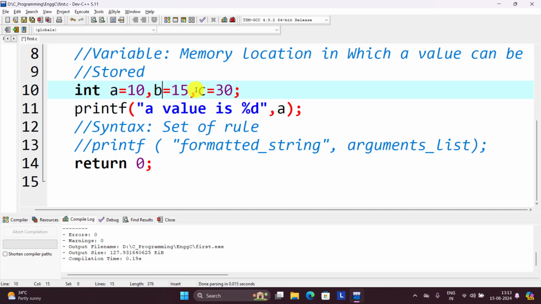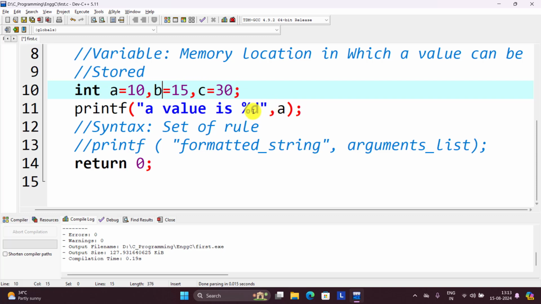I will tell you what a data type is in upcoming lectures. So I have declared three variables, namely a is equal to 10, b is equal to 15 and c is equal to 30. Now our task is to display these variables in the printf statement.